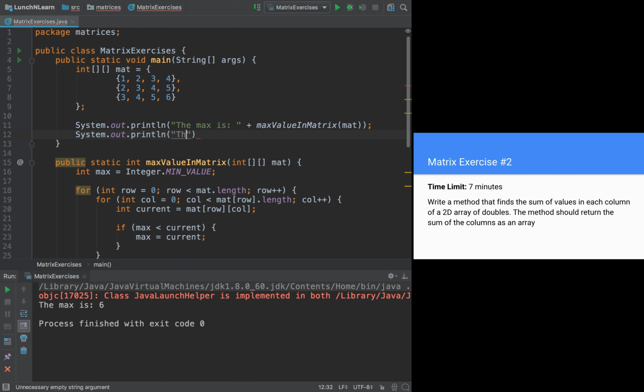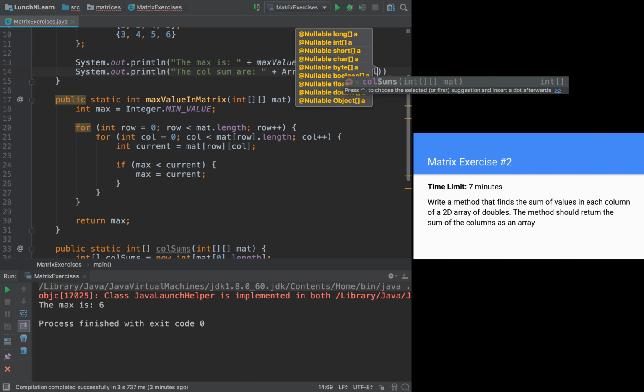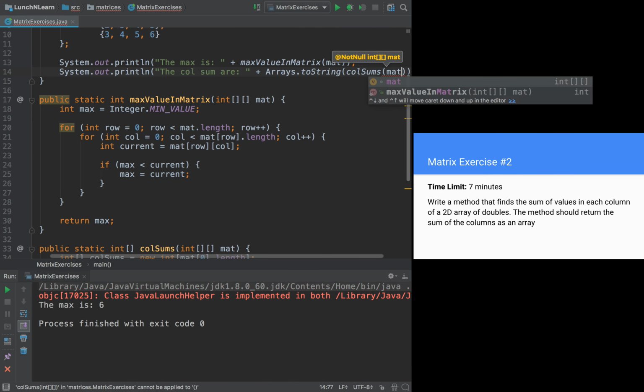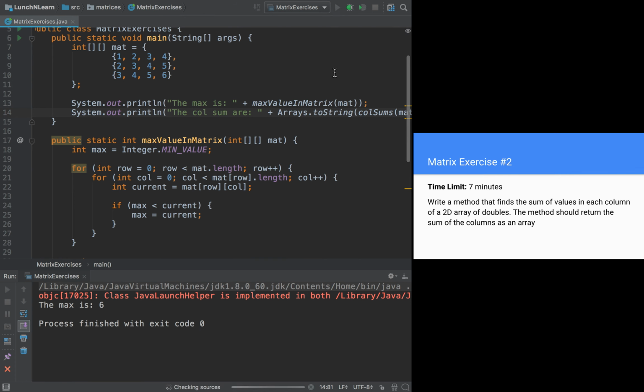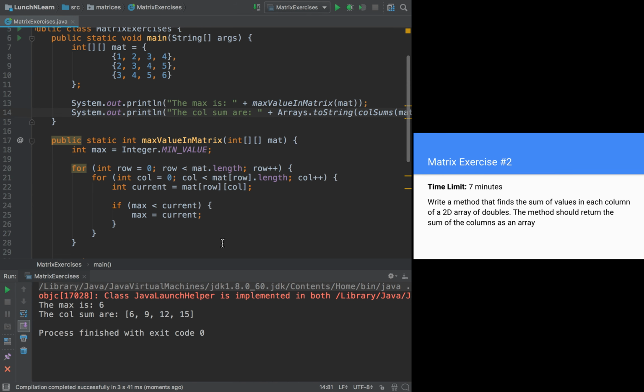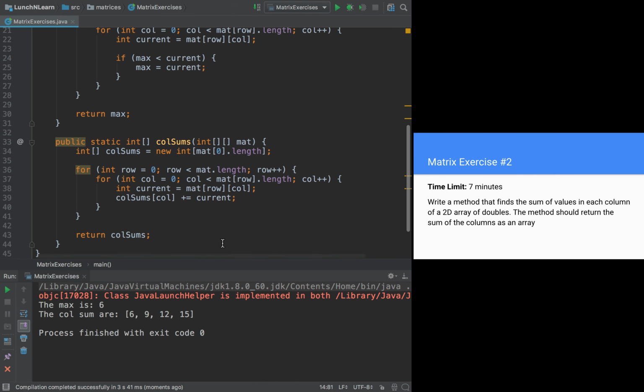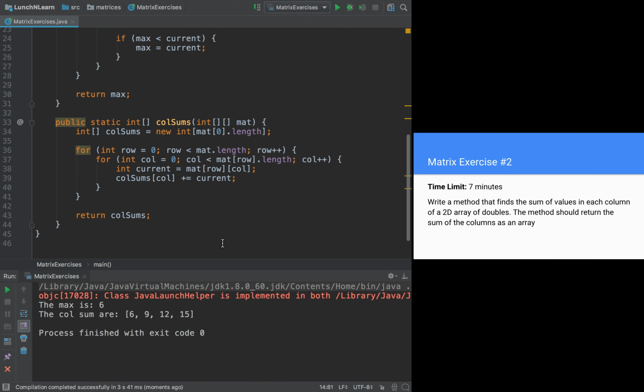System.out.println the column sums are plus Arrays.toString colSums. Okay, let's hit the green run button again to get this to run. Yep, 6, 9, 12, 15. Just like we expected. And that was because we went through and just added all the columns together.